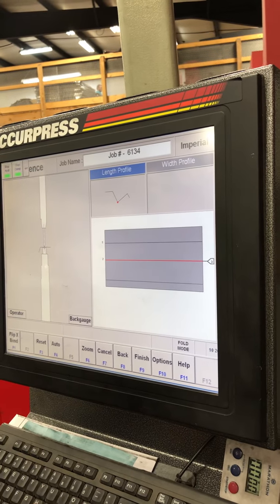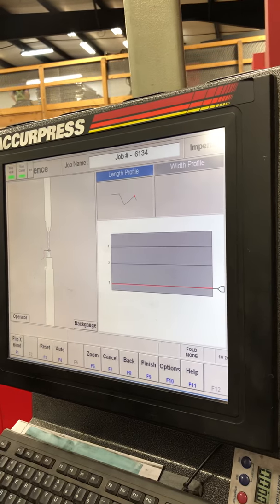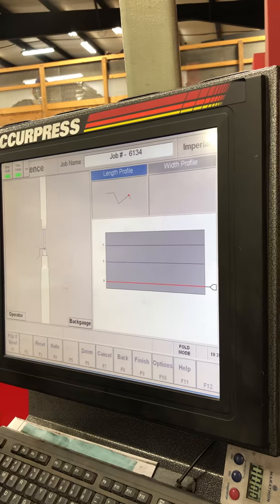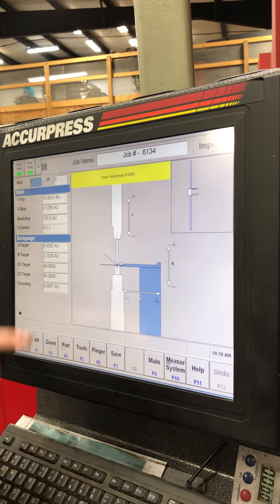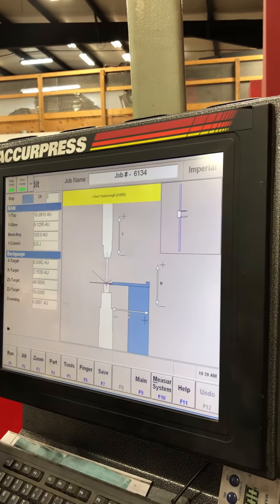So if I'm going to do bend 1, we're not going to put the whole part inside the machine to form this, so I'm going to flip it so that the majority of the part's outside, right? Then I can go to bend 2. Yeah, it looks pretty good, and I can go down to bend 3, and you can see it all. I'm happy, I don't see any conflicts with what we're going to do. Then we're going to go finish. It's going to jump straight into the program now. Tells you your corrections, your X's and your Y's, your R's, what all of these targets do.